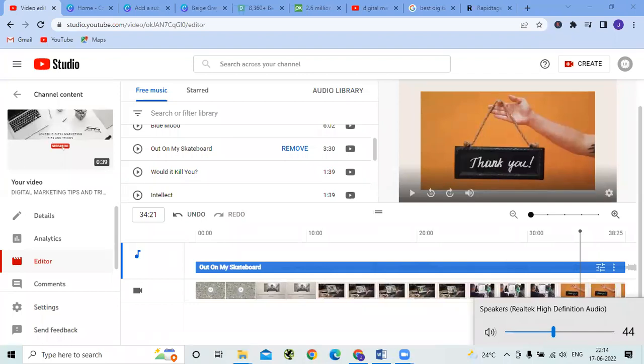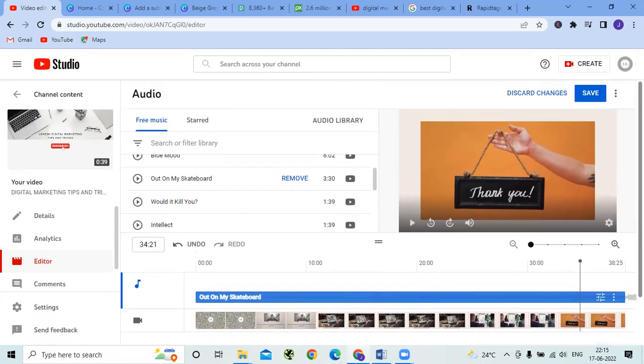Okay. But whatever the feature I've shown, were you able to get how you can add the music? Okay. Yeah. So you can just go with the process.